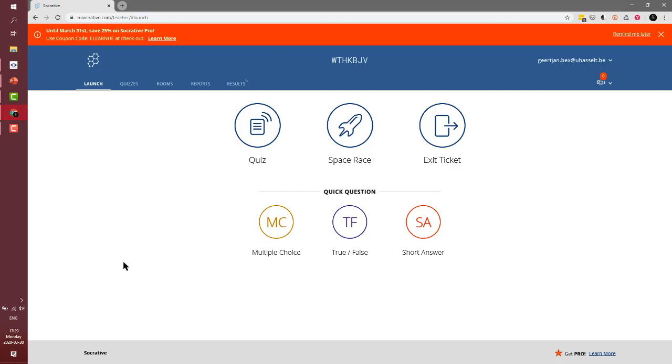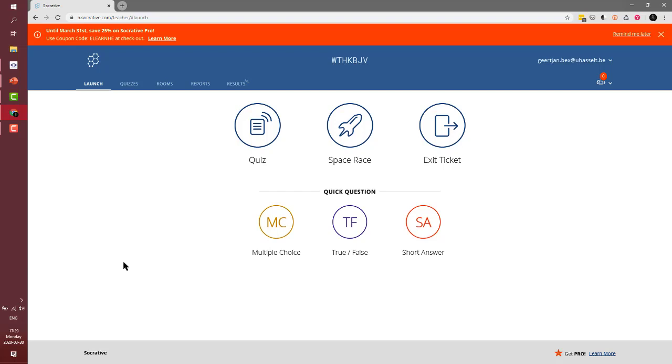So this is Socrative, and it allows you to work in two modes, either quick question or prepared quizzes or other things. So a quick question is something you don't prepare in advance. You just ask a question by saying it out loud or putting it on a slide, and then you can have participants respond either to a multiple choice, a true or false, or a short answer.